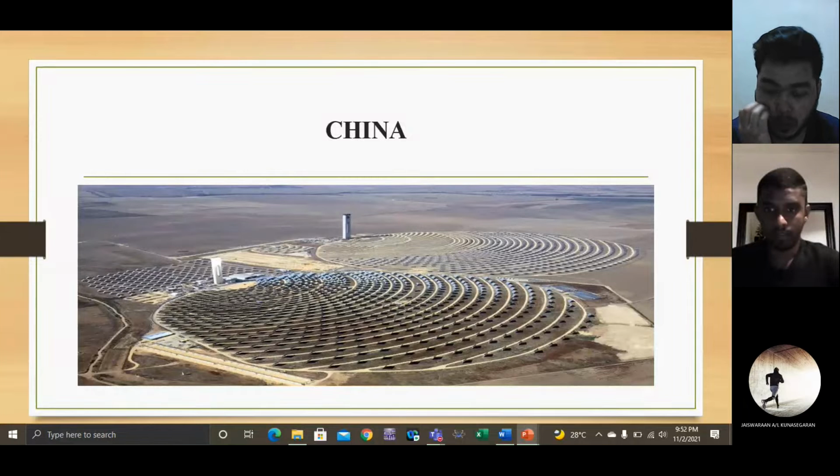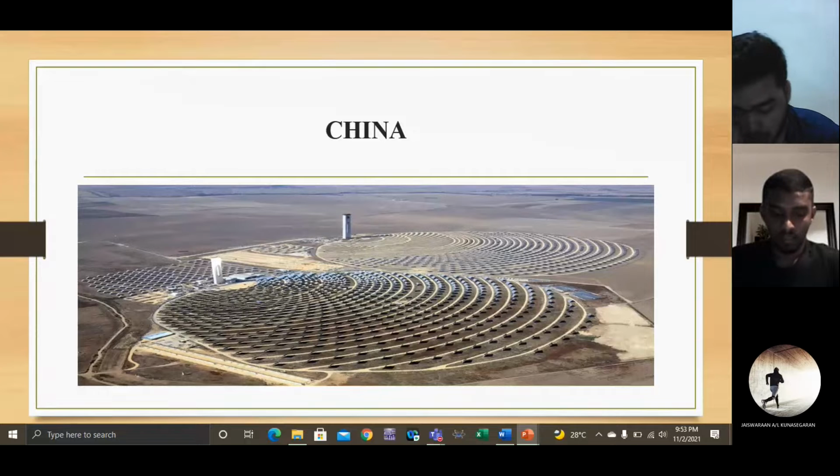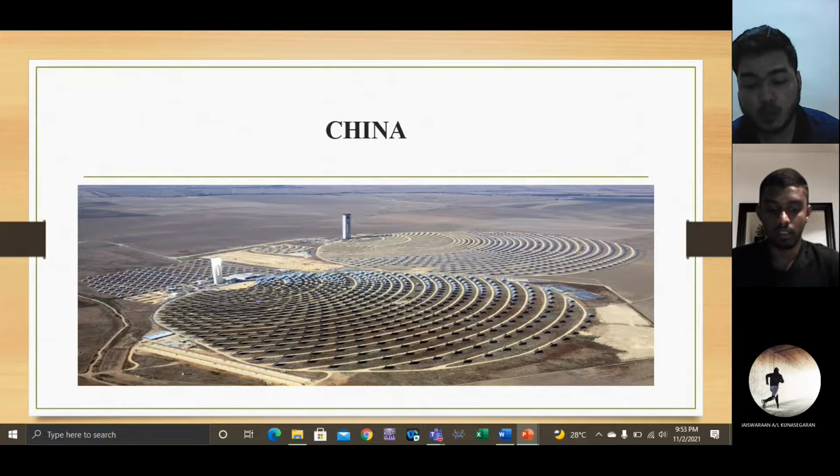This is an example image of a CSP power plant in China. China plans to add around 400 to 500 megawatts on average each year, and Chile will add over 2 gigawatts during 2019 to 2030, according to the report. China completed around 200 megawatts of CSP installation in 2018, which is almost 7 times its cumulative installed capacity at the end of 2017. China, along with Morocco, is among the largest CSP markets based on annual additions in 2018.